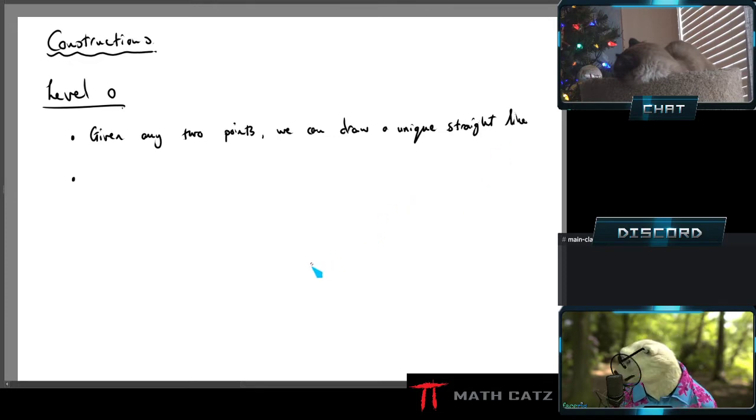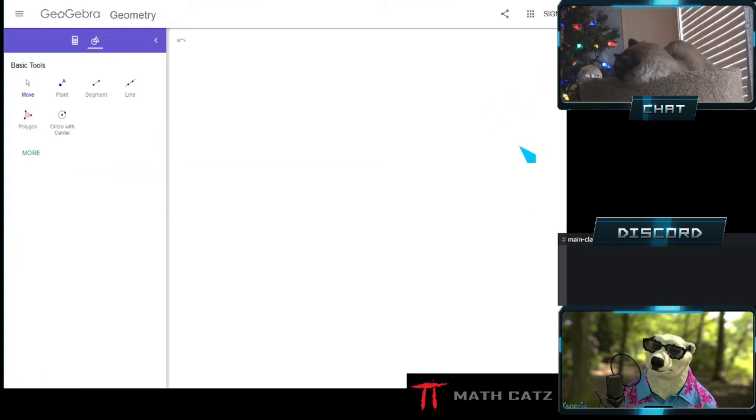Now, how do we do that in this application? That is the main challenge. On top of the geometry, we have the added fun, not challenge, fun, of learning how to use this. This is the best one I could find. It does the job fairly well. So I just have initially some basic tools that'll get us through this first one.